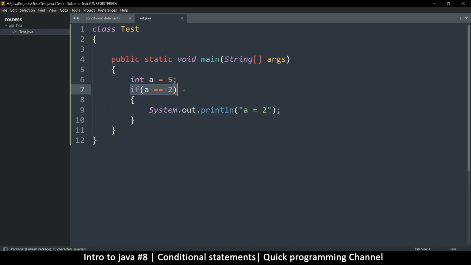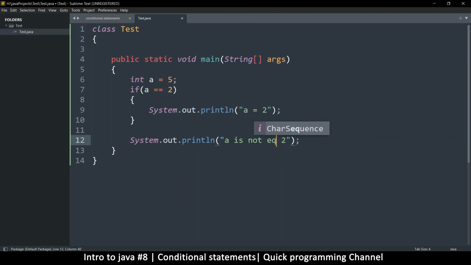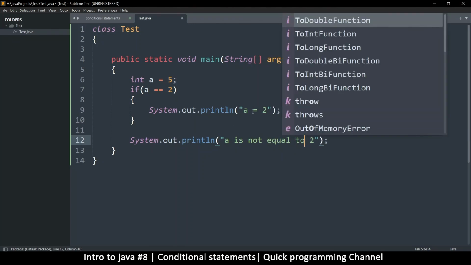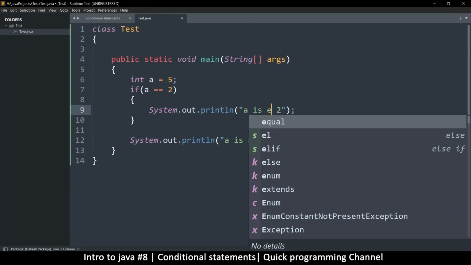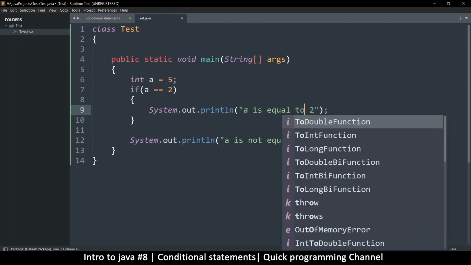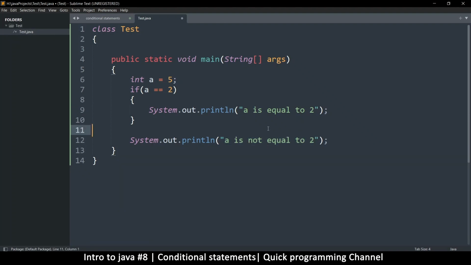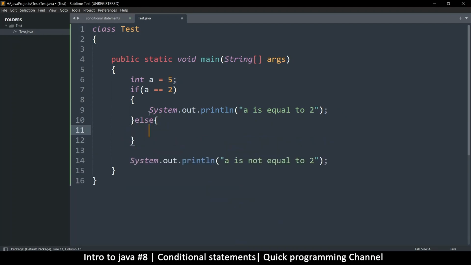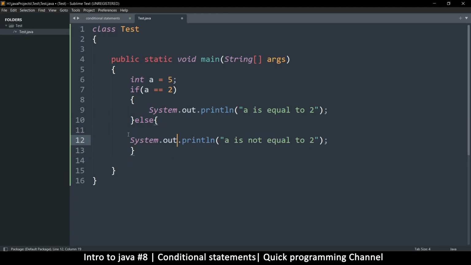So if this doesn't work, you can say else, because now if I grab this and put it here, let's say a is not equal to, let's say a is equal to 2. Okay, so here a is not equal to 2. Now if I put this here, whether this runs or not, this will always run as well. Now I want a situation where I want either of these to run, one of them to run only. So then is when I'm going to use an else statement like that, and then move this in there like so.